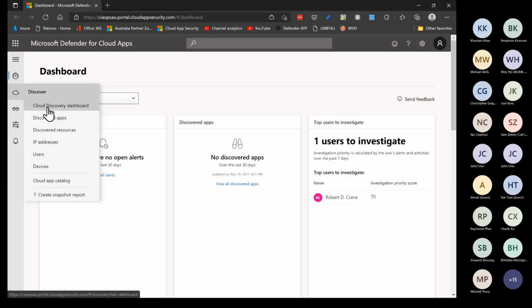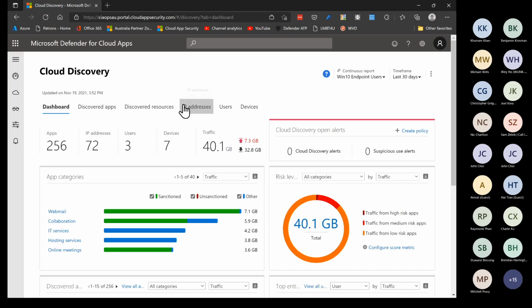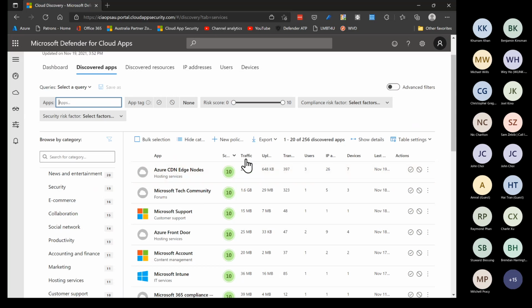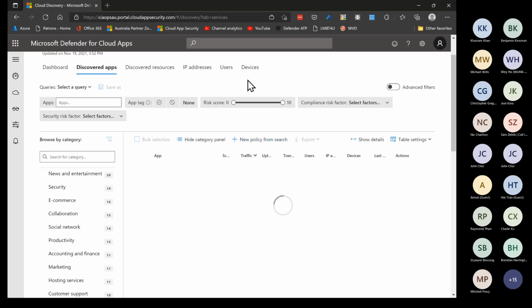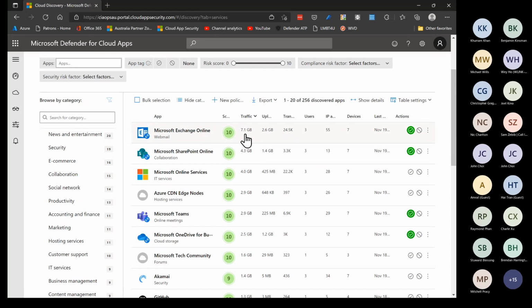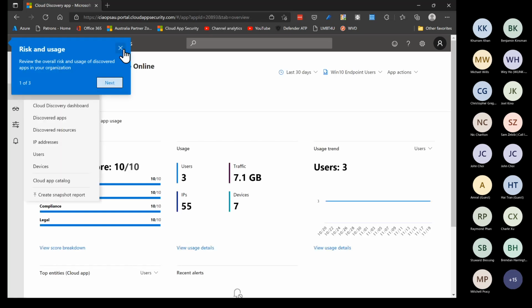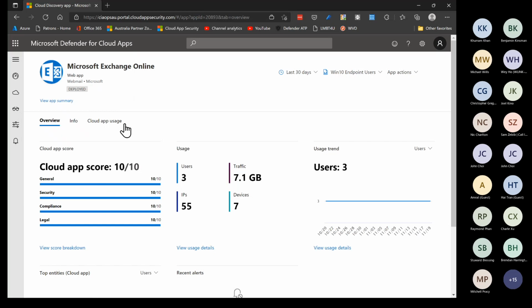So what I can do is, this is the discovery part. This is the part you get with Microsoft 365 Business Premium. So I can go in here and say, these are my discovered apps. These are all the apps that are accessing stuff through the cloud. I can now sort by traffic. Unsurprisingly, you'll find that Exchange has the most amount of traffic. Its reputation is listed there, so I can now drill into this application and I can get more details, which user, which devices, which IP addresses I can block, I can manage, all of that. So again, what you're seeing here comes with Microsoft 365 Business Premium.